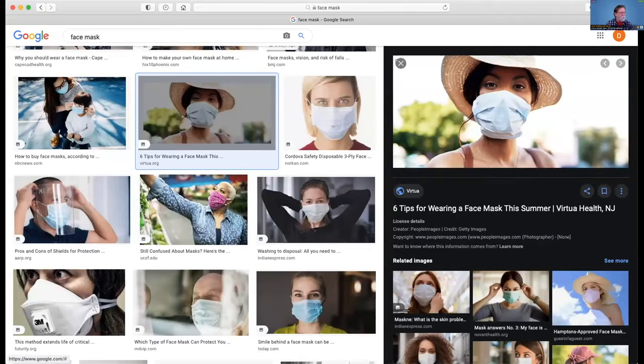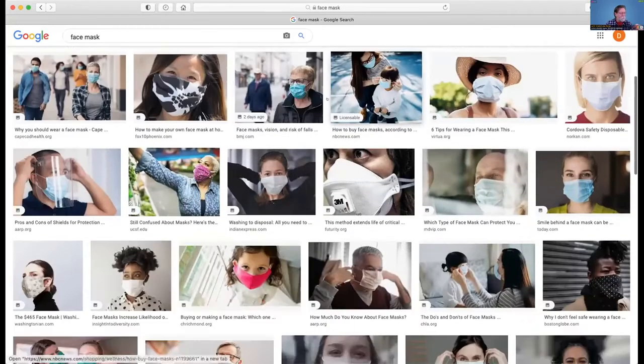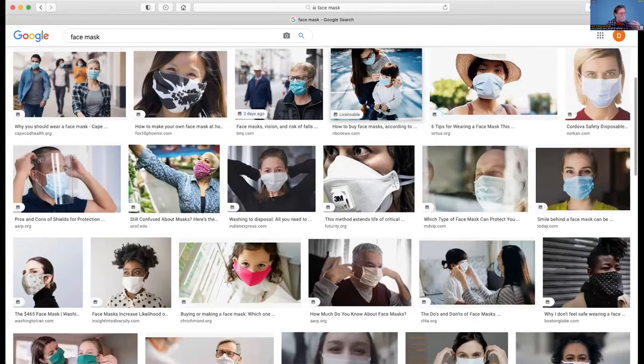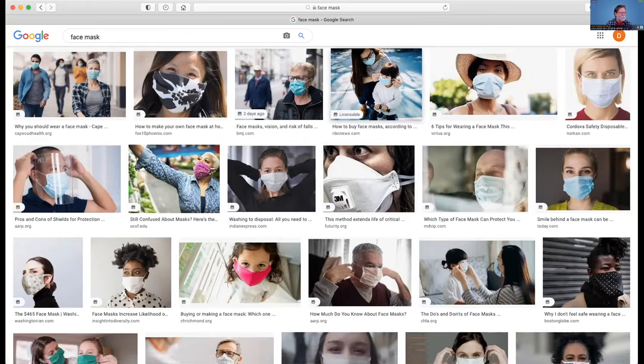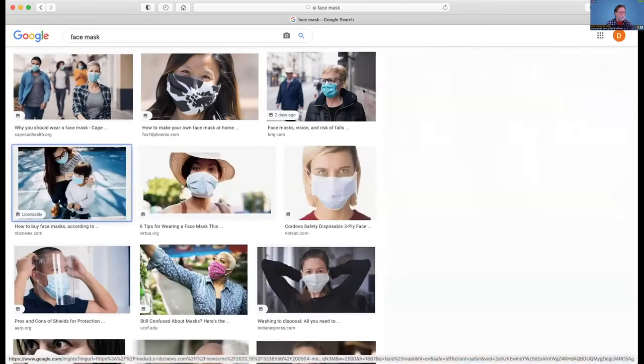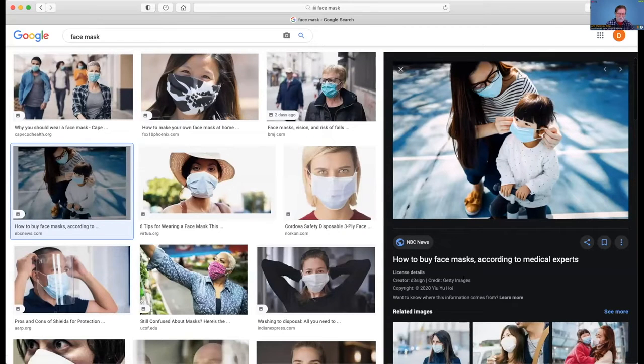Yep. All right. We talked about how the badge appears over images that are determined licensable by the Google crawler. But one thing I don't think was necessarily highlighted is that the websites showing these are not stock agencies. They are the publishers. They are the people who are using an image that has the badge data attached to it. And when you click on these, NBC News for example, it is still going to link to NBC's news site, but down here it's going to say this was supplied by Getty.